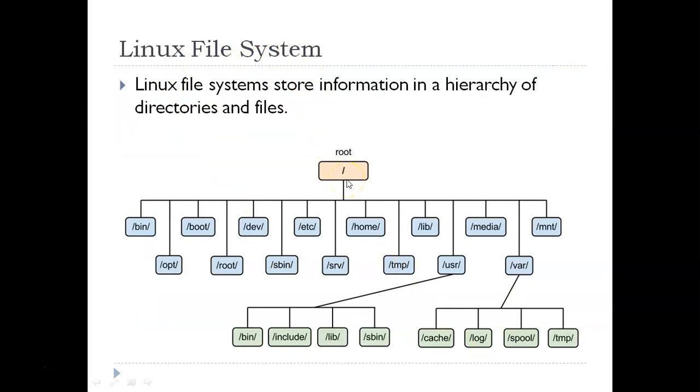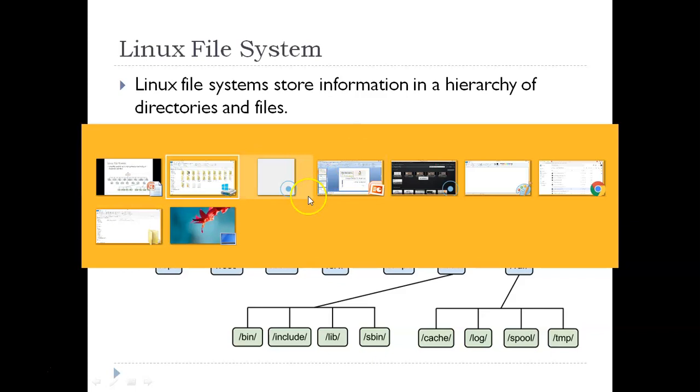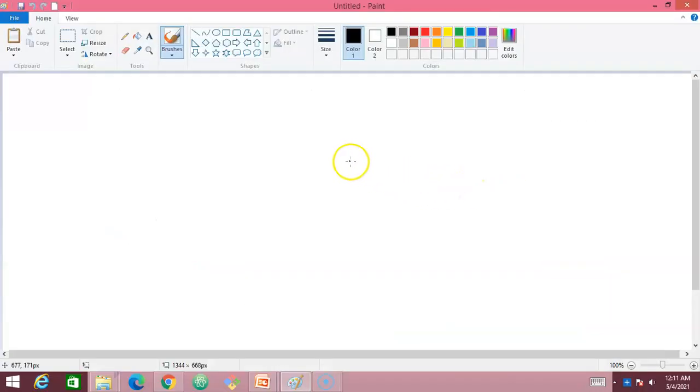Any Linux operating system always starts with root. A root is nothing but the first directory, or the first folder that we have inside Linux. If you're able to observe here, this is nothing but a root. Let me put it in Paint so that I can make it much clearer. Always remember, your Linux file system starts with a root. So this is the first directory we have, and it is represented as a /. So this is nothing but a root.